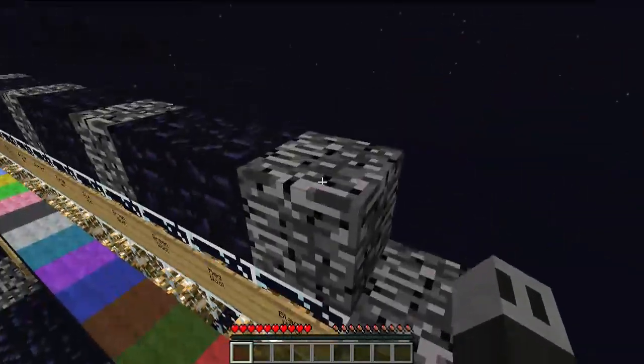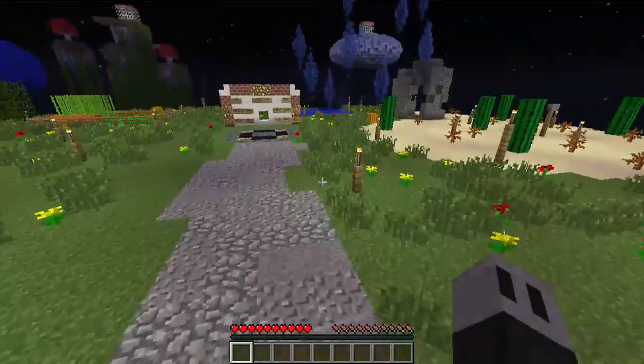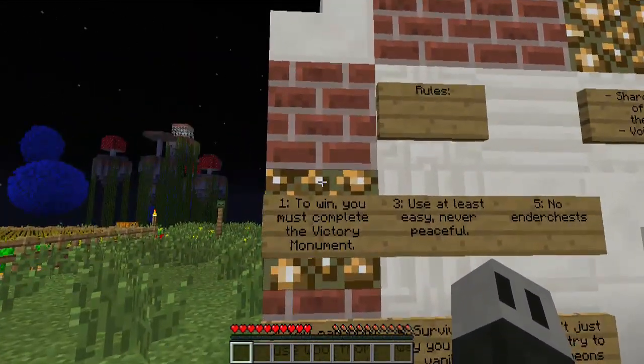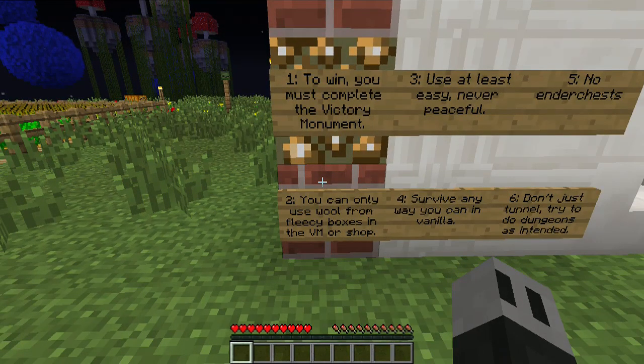My name is I Seek Sometimes, and we're going to play the CTM map called Shards in the Void. Alright, let's start it out by talking about the rules. Number one, to win, you must complete the victory monument. You can only use wool from fleecy boxes in the VM or shop.